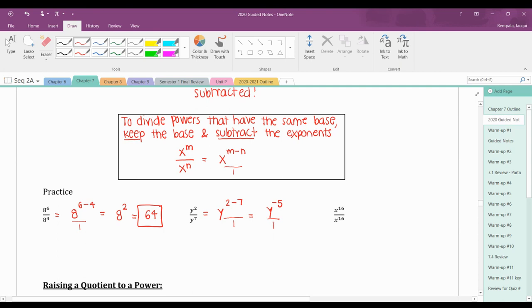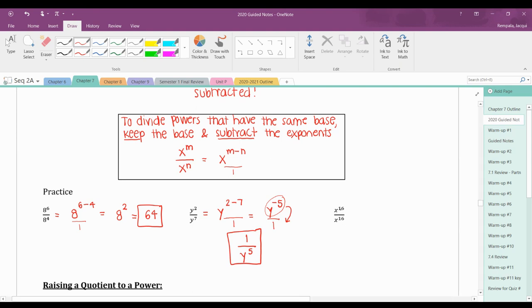So that's why thinking of it as over 1 is going to be important in this case. Because my exponent that's negative starts on the top of my fraction, we're going to have to move that term down to the bottom to get that exponent to be positive. Because there's no other terms on the top, that means we get to write a 1 on the top. The y gets to move down to the bottom, which then changes that exponent of 5 to a positive. So my answer is 1 over y to the 5th power.